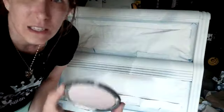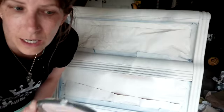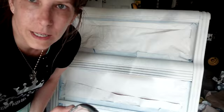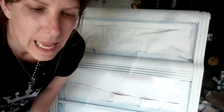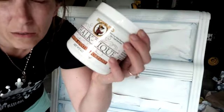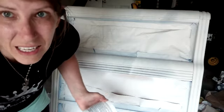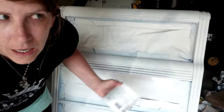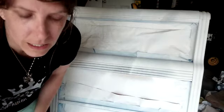I got this for like $5. You just go to Lowe's and they have this oopsies counter or shelf, with things that were mixed wrong or were the wrong sheen or whatever. I think this one's interior eggshell, and I got it for $5. The additive was probably like $12 to $14 or something like that. But I thought, why not give it a try? Everybody loves chalk paint, mostly. I mean, I like variation. So anyways, let's mix this and see how it turns out.